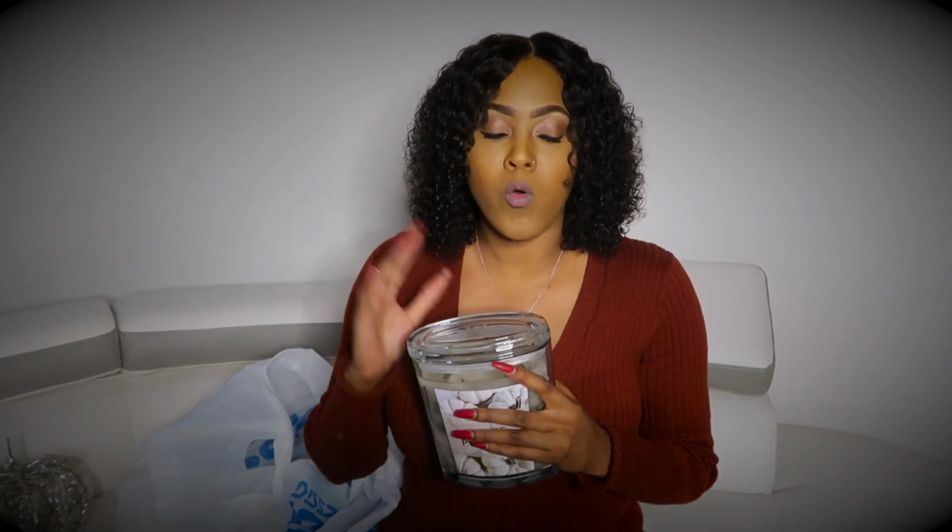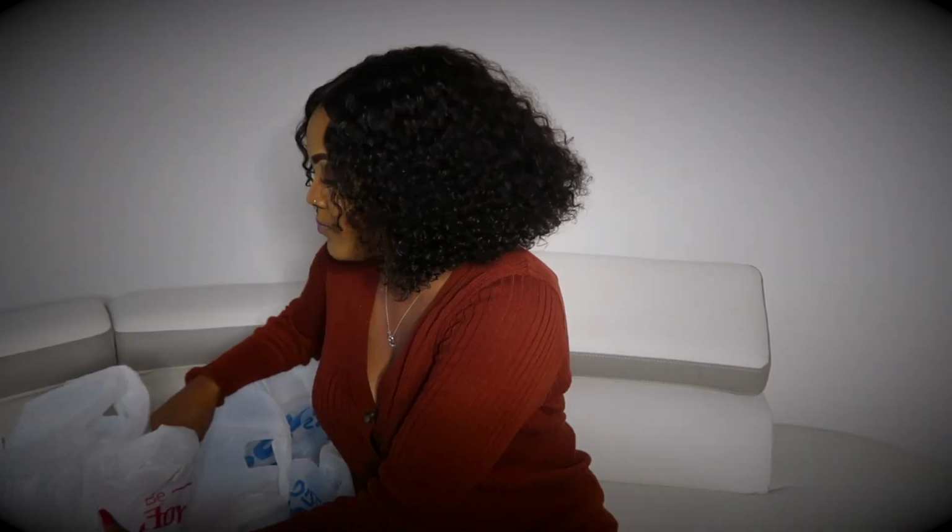Okay, so from Ross also, you guys, I got three of these white pumpkin candles. They're freaking huge, and oh my goodness, they smell so bomb. They literally smell so bomb. It's not like an overpowering pumpkin smell. They just smell like seasonal holidays. And again, I got three of those. Oh, I didn't tell you the price. $11.99. Okay, which actually, that I saw at Ross, was the most expensive candle that they had there.